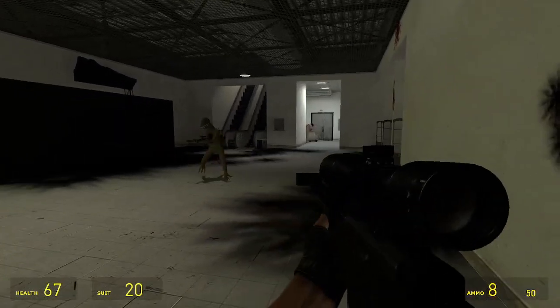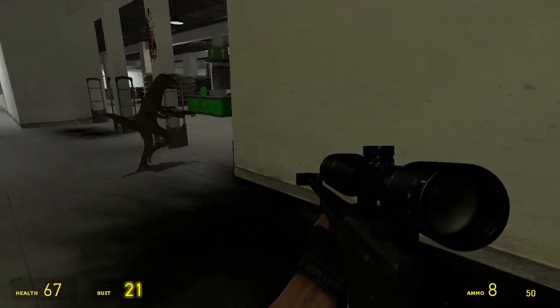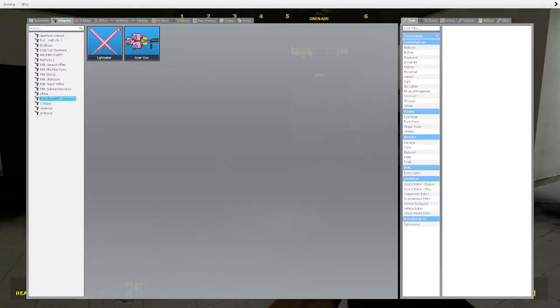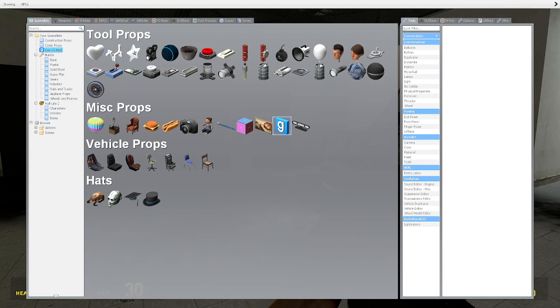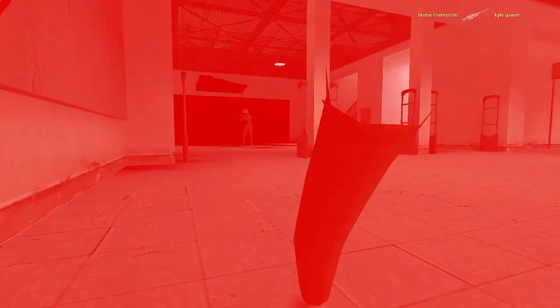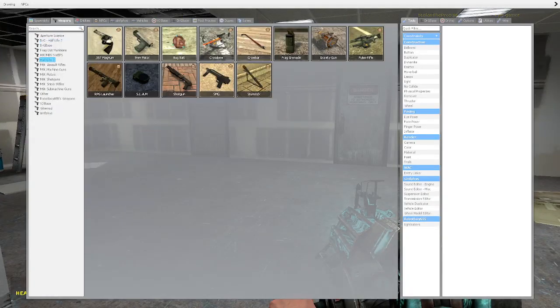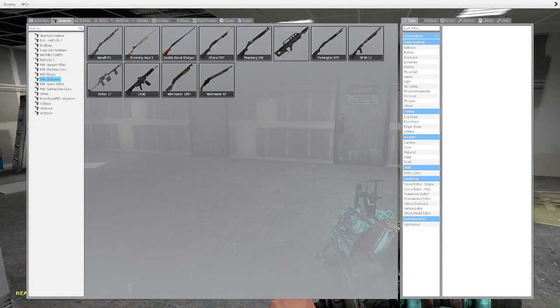Alright, so I think that doesn't function. This is like the best weapon in the entire game. Watch out, I'm about to 360 no scope you. Alright, let's go.